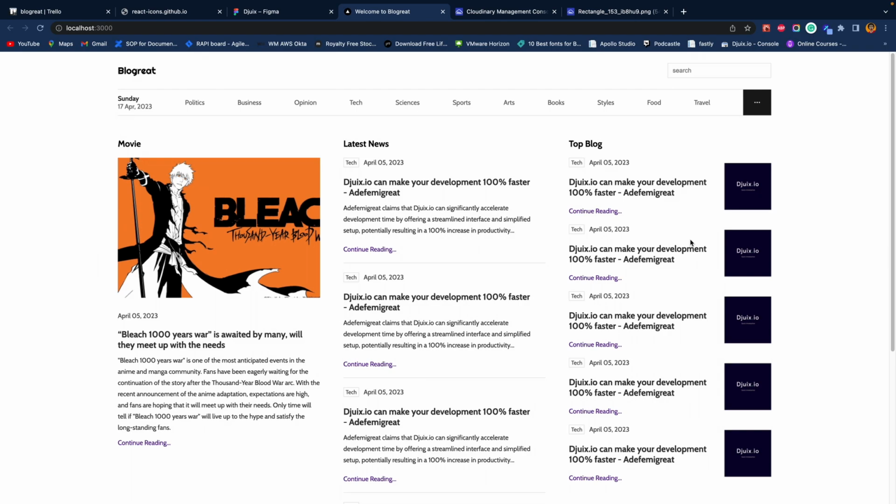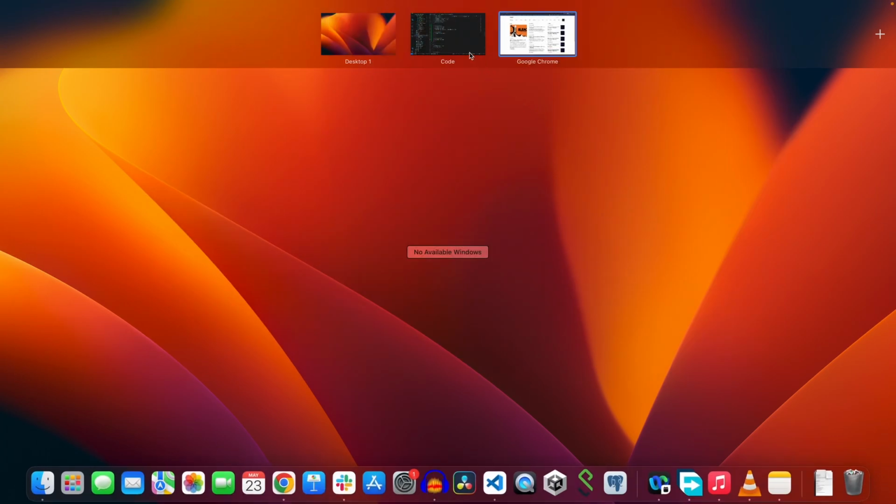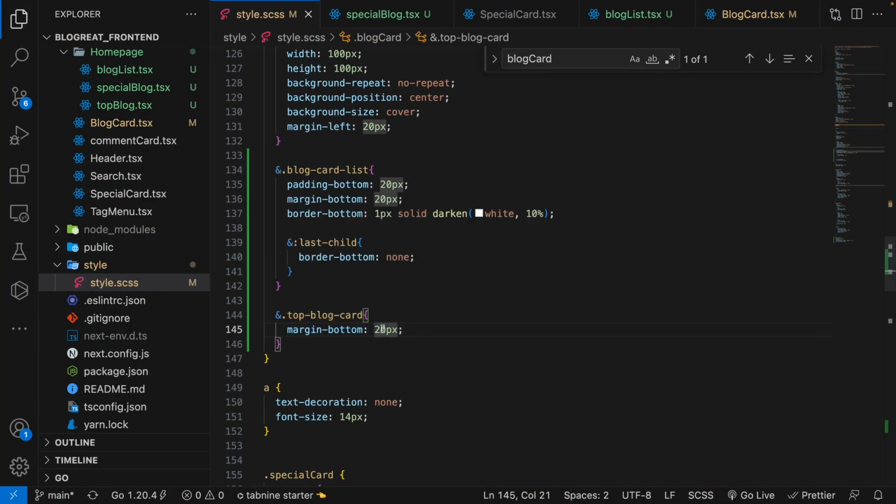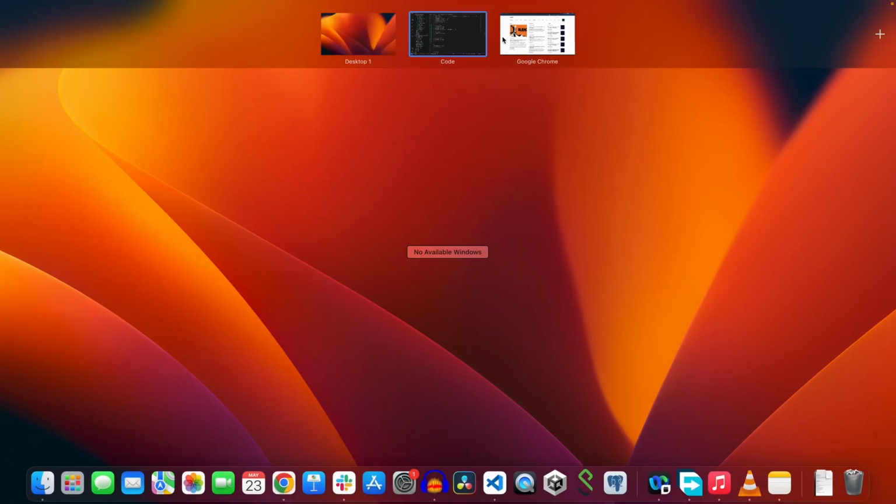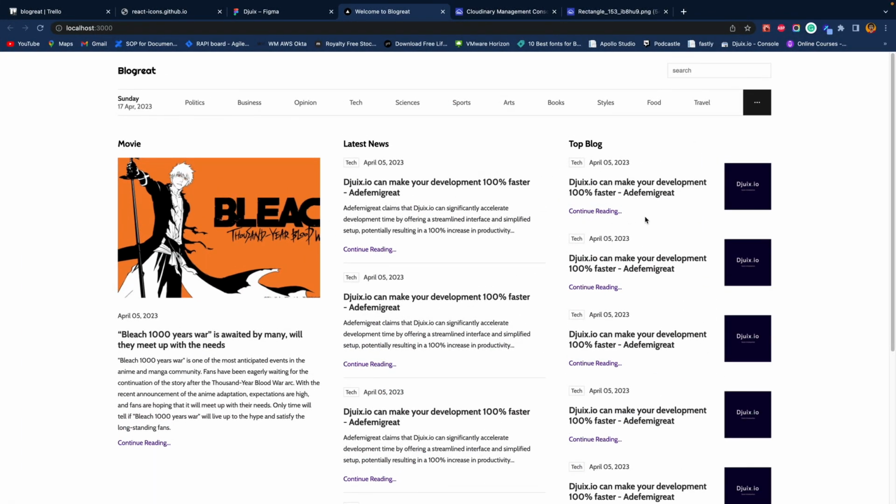We have some space, but it doesn't look like it has a good hierarchy. It looks like the top section for each block is just hanging around. So let's fix that. We can fix that by having this be larger. So it's going to create a hierarchy kind of thing. And let's check again. As you can see, we can now easily tell which block is which. And there we have it. I think everything is looking great so far. So we can easily read through the blocks and continue reading if we want to.